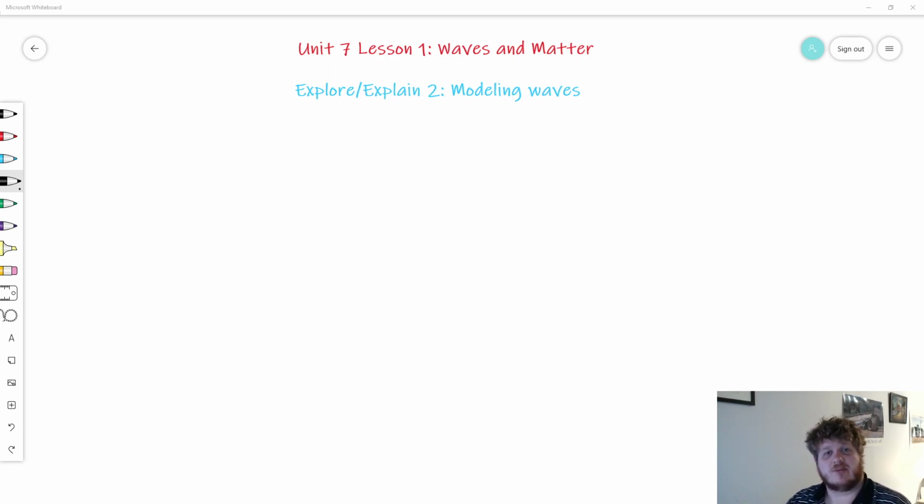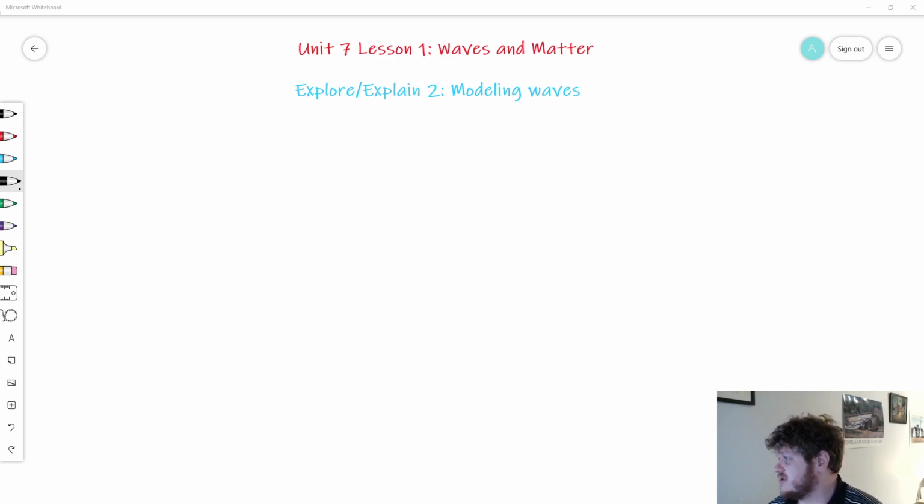We talked a little bit about some of the components of the wave, like the wavelength and the frequency. But what we're going to be doing today is going deeper into the components of our waves. For what you're going to do tomorrow as an at-home activity, you're going to create a model of a wave and label it. So we're modeling waves, and one of the biggest things we can do is with sound, and how all of these components of our wavelength are created.